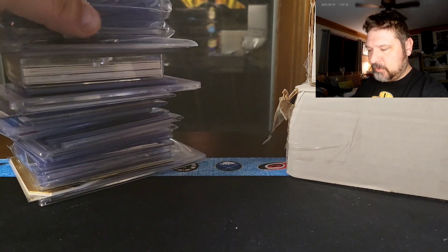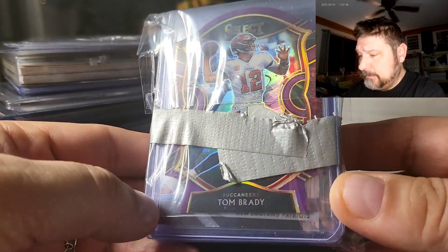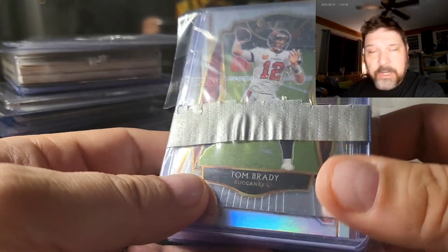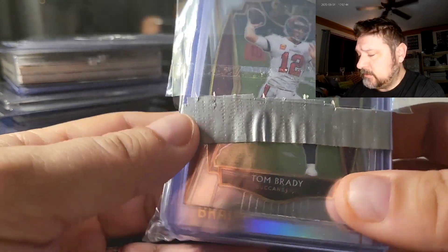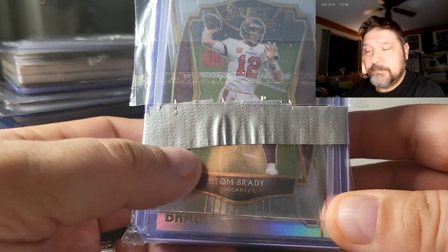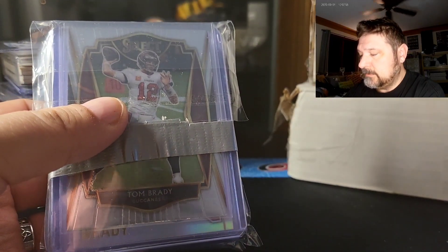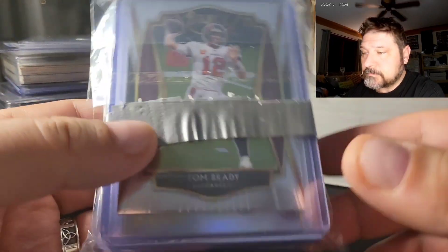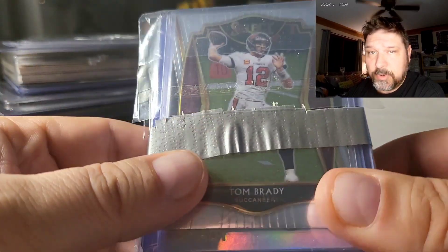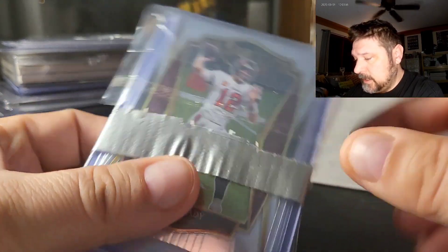Let's take a look at some cards we got this week. We bought several lots on eBay — as soon as Brady was out of the playoffs I started looking online to see if I could find some deals. I figured there would be sellers once the season ends, and I wasn't wrong. I have a lot of singles, a big stack of singles here, and two big boxes from another lot. Not all Brady stuff, but a good portion of it.